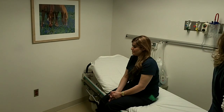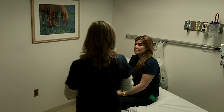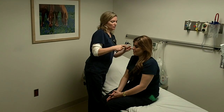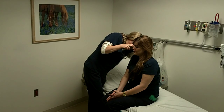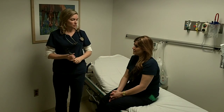Now I'm going to try and look in your ears. Okay. All right. And for the adult patient, I'm going to pull the ear up and back to visualize the tympanic membrane. So I'm going to do that. Okay, and I'm inspecting her tympanic membrane. I don't see any hemorrhage. I see the bony landmarks clearly. The tympanic membrane is pearly gray. And I see the light reflex. It is not distorted. Okay, and I would do that for both ears.